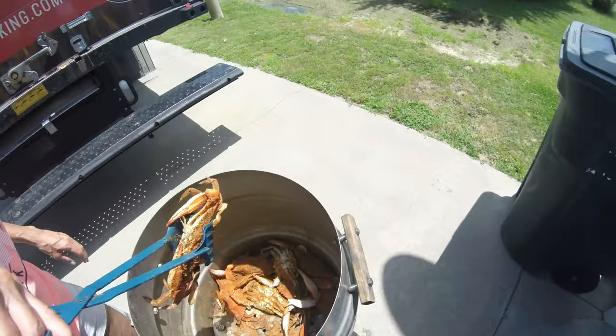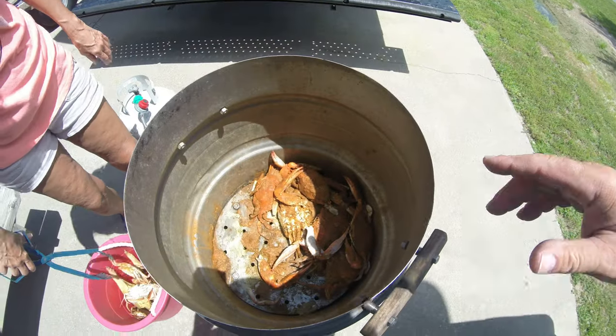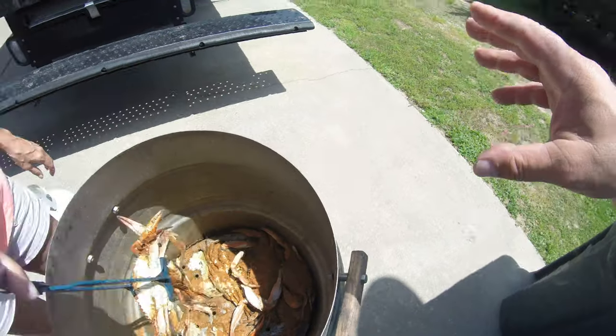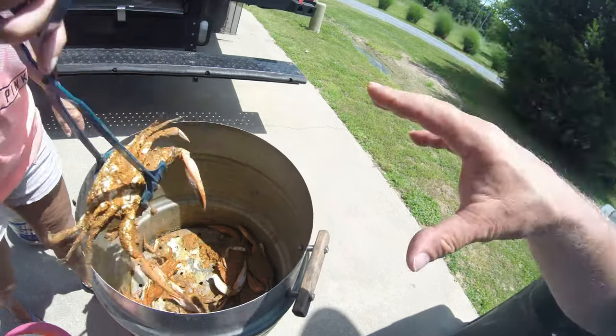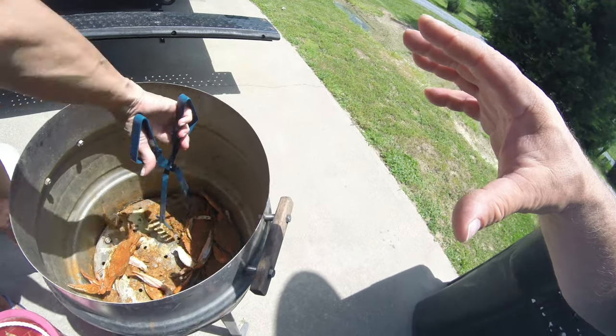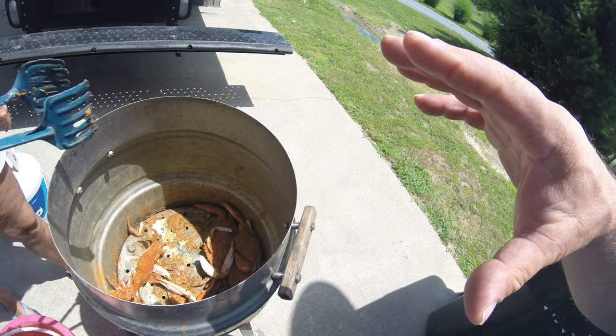Now a lot of people, what you can do, we kind of just threw them in there. And once you get them in, if you notice there's a lot of claws, they'll shed their claws. If you want them to keep the claws on there, you can actually set them on ice. Now, you don't want to put them in cold water because they'll die.